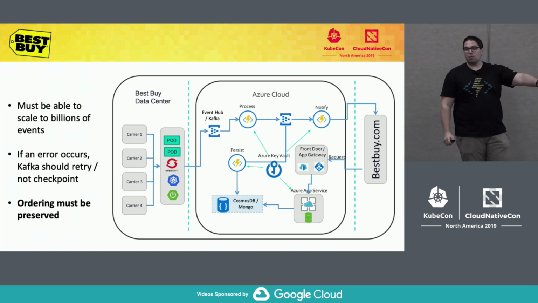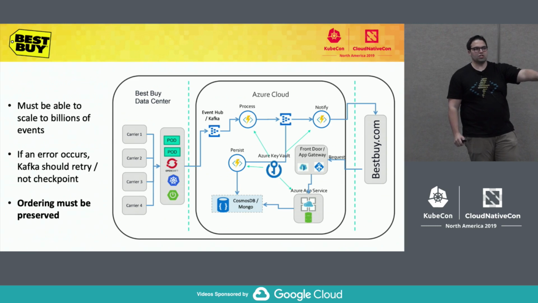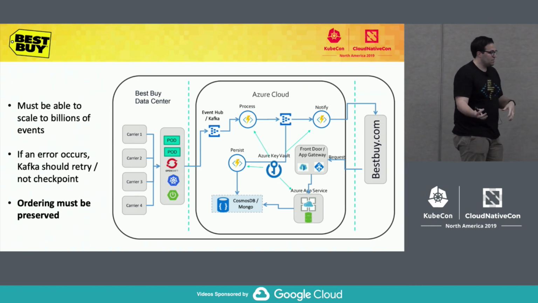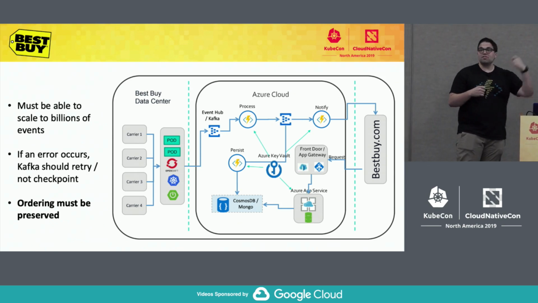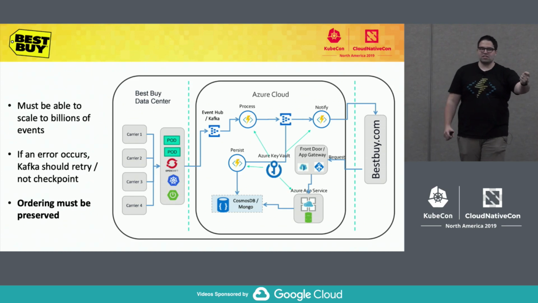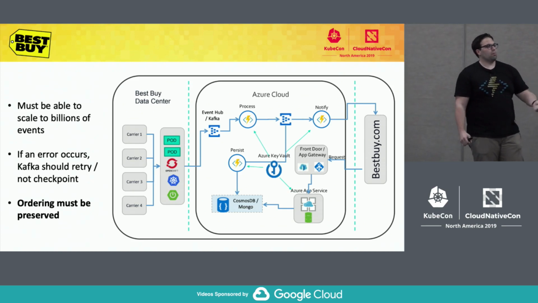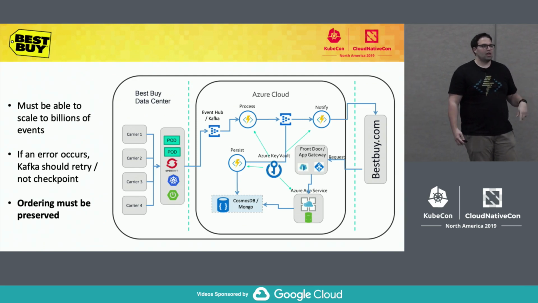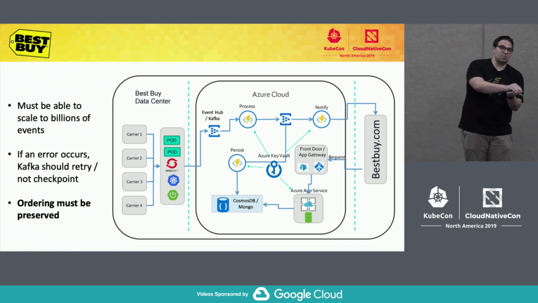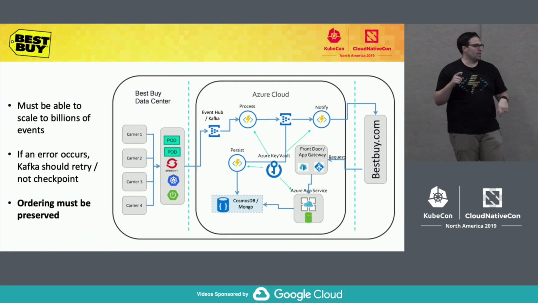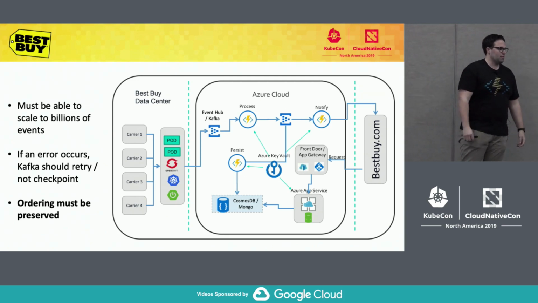One is that they do a lot of processing on premises at regional data centers. They're using things like Kubernetes. You can see OpenShift here. And at some point, some of that data is going to make its way to a cloud. They're using a Kafka-like service in Azure called Event Hubs. They're processing those Kafka events. Those little lightning bolts that you see, those are functions. So they're using some serverless functions here to be able to scale rapidly, transform the data, put it into the right databases, and power things like the BestBuy.com experience.